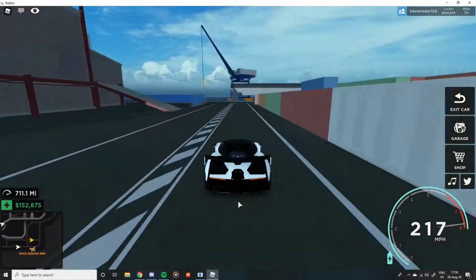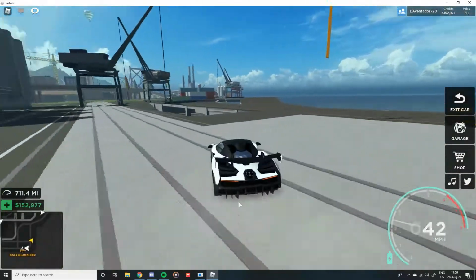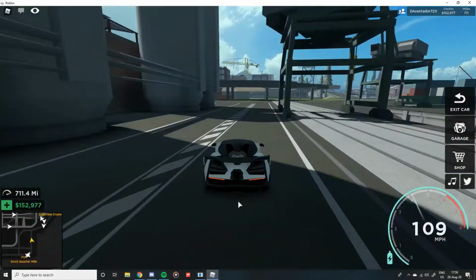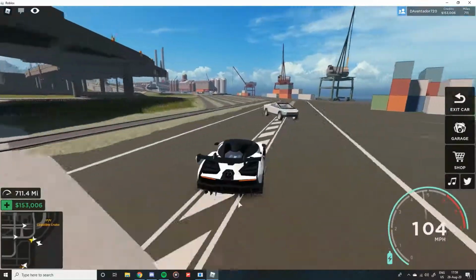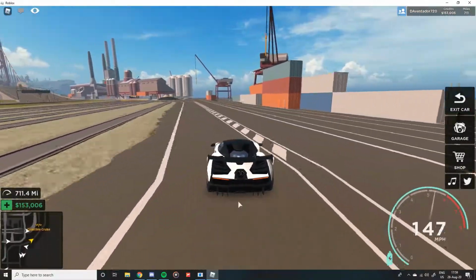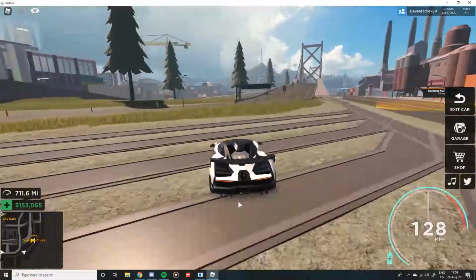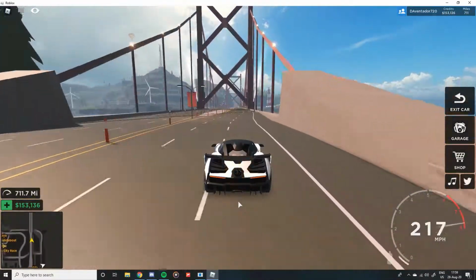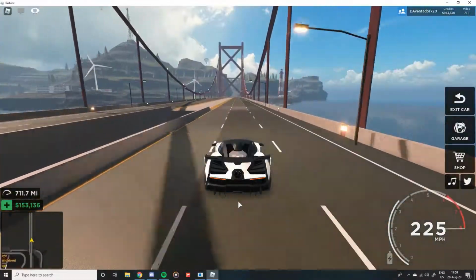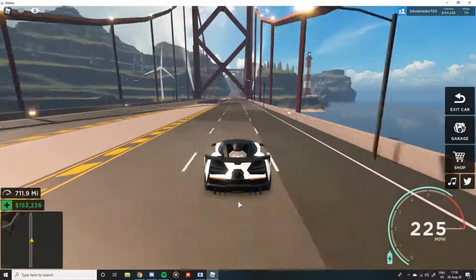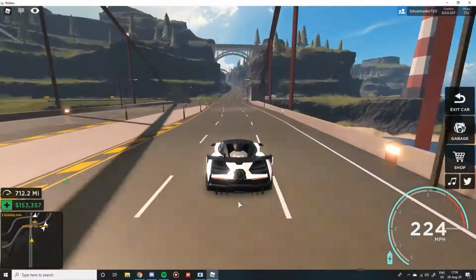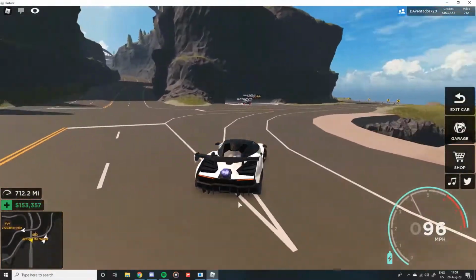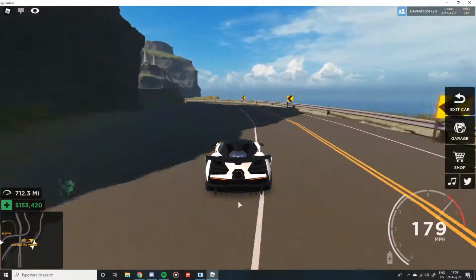Now, let's talk about the map. The map in this game is decently sized. It's not even close to being the biggest, but it's got some really good variety. All the way at the bottom is a bit of a dock area. Not massive, but it's fun to play around in. Above the docks is a city which has a lot of different things to do in. You can do the races, which I'll talk about later on in the video. There's a railway which doesn't have a point, but it adds some realism to the city and it's cool to look at. Or you can just mess around and drive around the streets, have fun in the city.